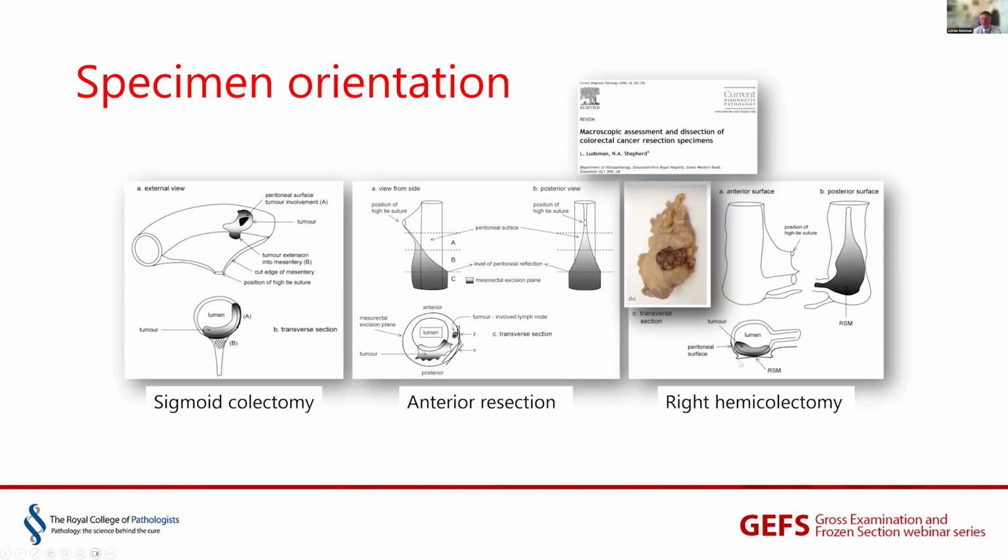So this then becomes a little bit like the mesorectal excision plane, although it isn't as well defined. But you can normally identify it because you can see the free edge of the peritoneum in this position as well. And then you can ink that, as has been done in here.